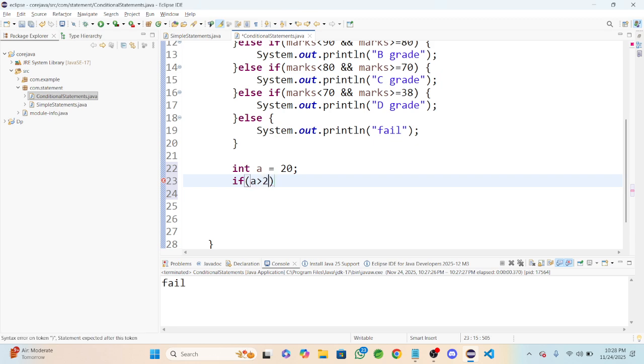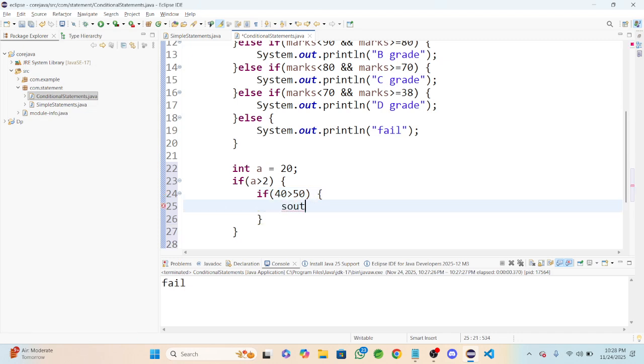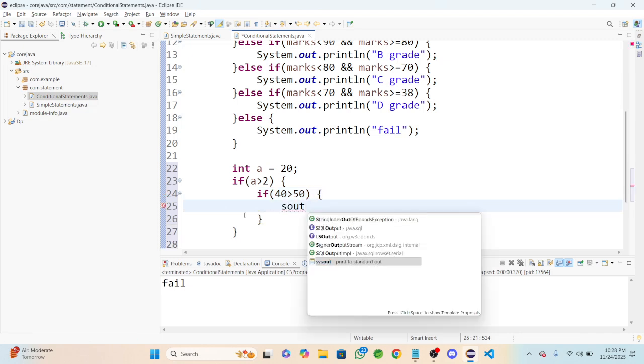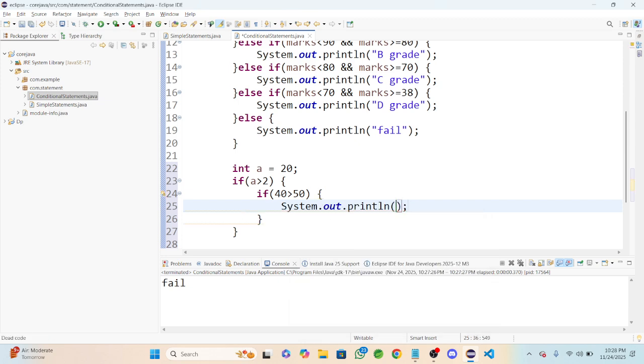If A is greater than 2, then go inside. If 60 is greater than 50, then print 60 is greater, or else 50 is greater.